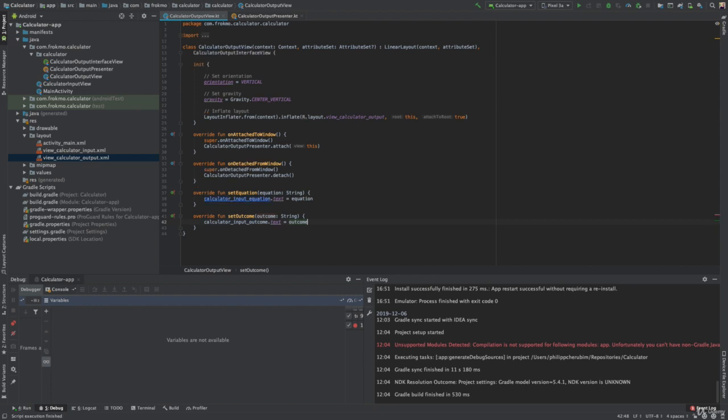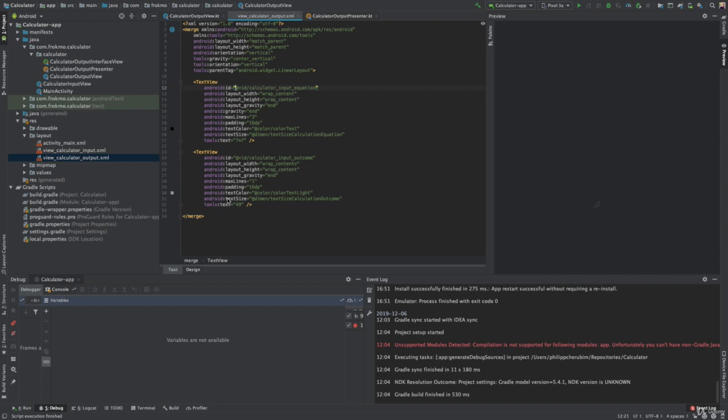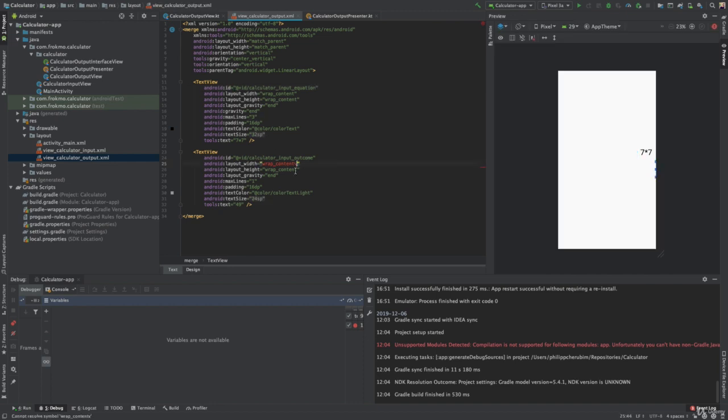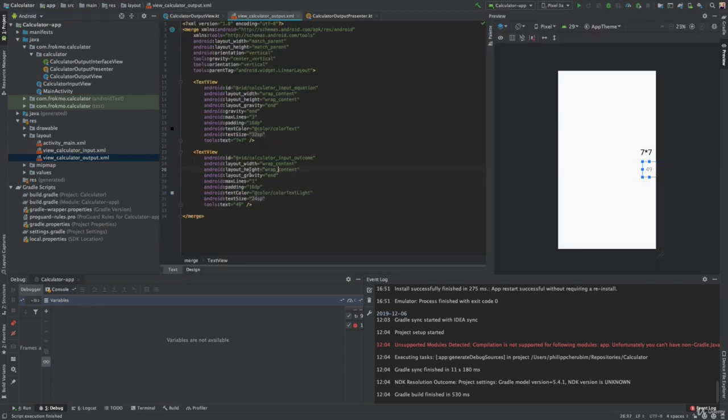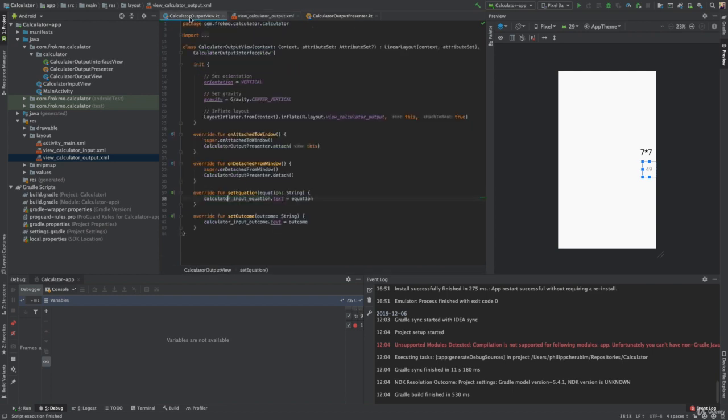So great. Now we say if the presenter is setting the equation here, is calling this set equation method, then we are updating the actual equation text here. And if the presenter is calling the set outcome method here, then our view is setting the outcome.